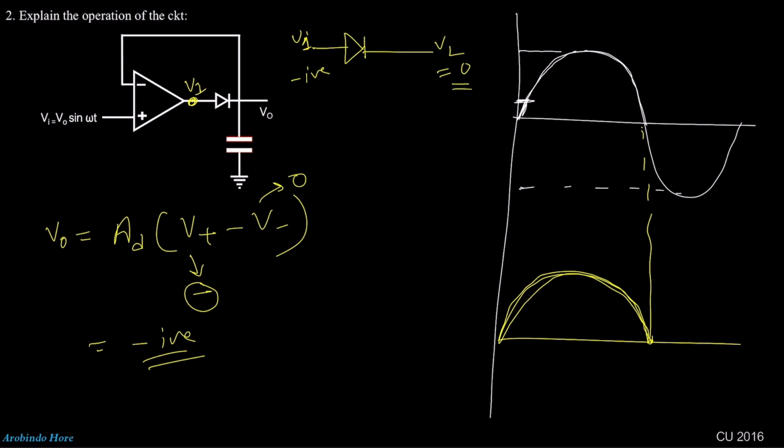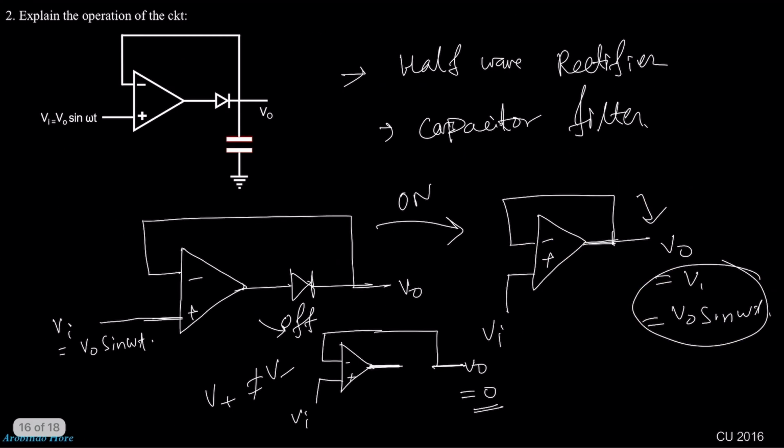So V2 is a higher voltage, V1 is a lower voltage, that means the current should flow from V2 to V1, right? But the diode will not conduct in this particular condition. Why? In this case the diode is in reverse bias, okay? That means the diode will be turned off. And I already told you in the last slide, if the diode is turned off, then you can see this is an open circuit, right? That means the output will be 0, right?